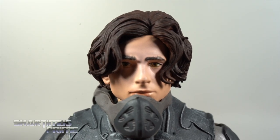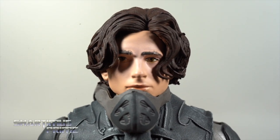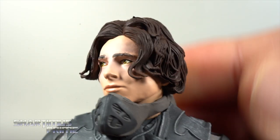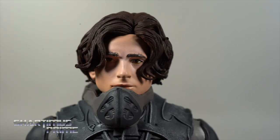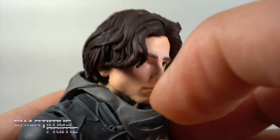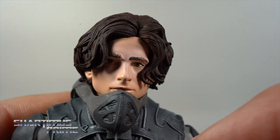And then the character is being played by Timothy Chalamet. I hope I'm pronouncing that correctly, but yeah, nice hair sculpt over here. It looks like the actor. I did look it up, not bad. I just wish there's a little bit more paint on the faces. And on all of these figures, it's always kind of tricky to see their faces because they all have these little corona masks right over here.